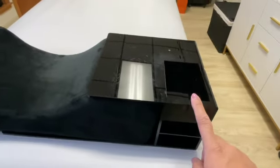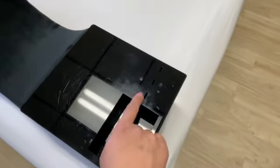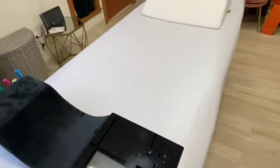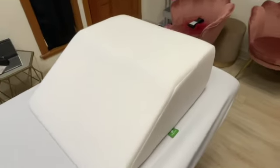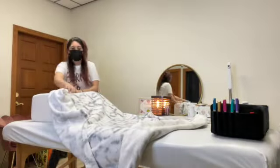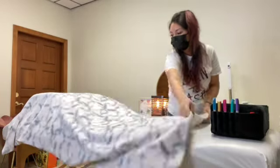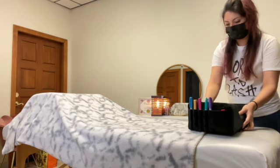And then the lash pillow actually came with this side table thing, which I used to use, but I just use it for when I put my lash tile up there, but I don't store anything in it. I have this sheet I got on Amazon. It's actually waterproof and the other side is super soft. So it's so easy to clean, and I use it for clients if I'm waxing. I have here my leg wedge, which is so comfortable. I get so many compliments on it. And this is how I set up my bed for a lash extension appointment. Super simple, super basic.